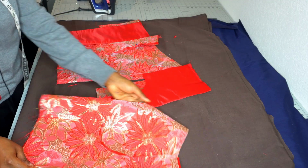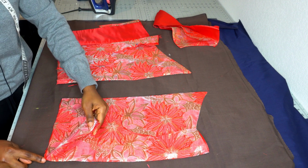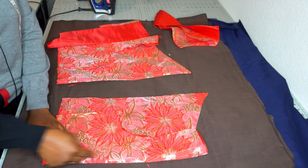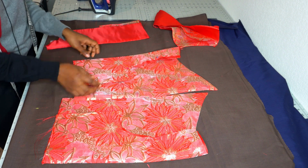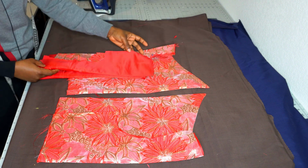The next thing now is to sew my dart. So you remember I notched the down part right here, so I already ironed it like this. I'll be sewing with half of an inch up to 6 inches here, and same thing, half of an inch up to 6 inches, and stop for my dart for both. And also I'll be sewing the dart for the back bodice too.